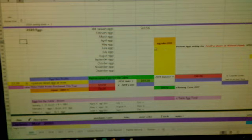I have another total column here for egg sales. If I sell any eggs, I record that here as a separate figure, so I know what it is. In the past, I have sold hatching eggs. I have sold pedigreed chicken hatching eggs. I have sold eggs just for other people to eat, like friends and family members, or like I used to sell them at work. I keep track of that amount in that column, and it is a separate figure so I can know how much. If I'm selling eggs, I usually write someplace on there how much per dozen.